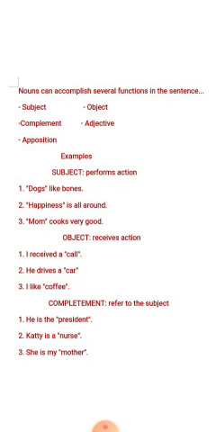So for subject, a noun can perform an action. Noun subjects are the items that perform action in a sentence. So nouns are the ones being used most of the time to perform that action. You can use some other structures which we may not discuss today. So we have examples like dogs like bones. The dogs there is a noun, and it's in plural form. It's performing the action in that sentence. So you say dogs there is a subject and is a noun. Happiness, another subject and a noun.